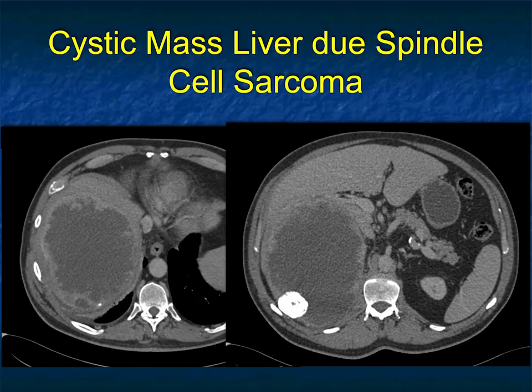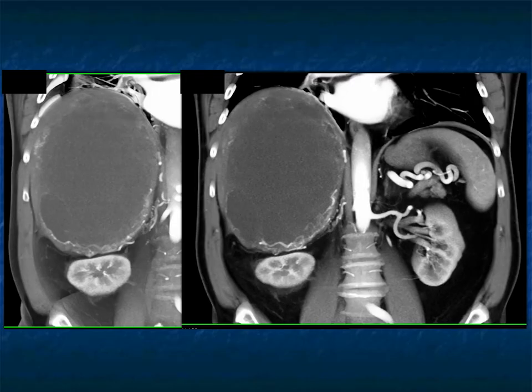Now, I mentioned you could have cystic metastasis. The difference is when you look at this image on the late phase, you can see the lesion is cystic, but the rim of the lesion is irregular. If you look at the arterial phase, you would see the thickening of the rim and the prominent neovascularity. That's going to be a tumor. You can argue, could this be a primary hepatic tumor like a cystic hepatoma? It's more likely metastasis. This was a spindle cell sarcoma.